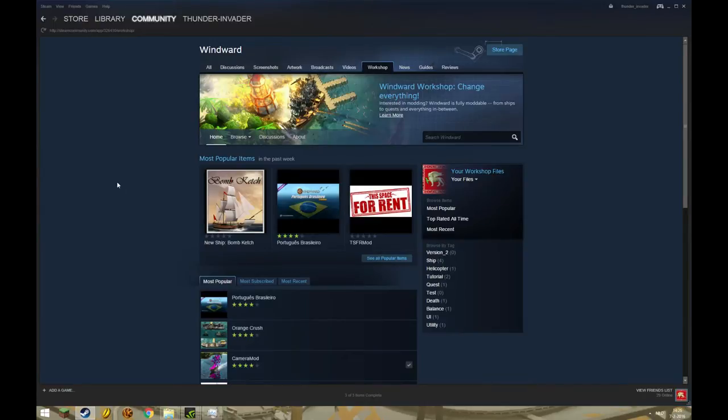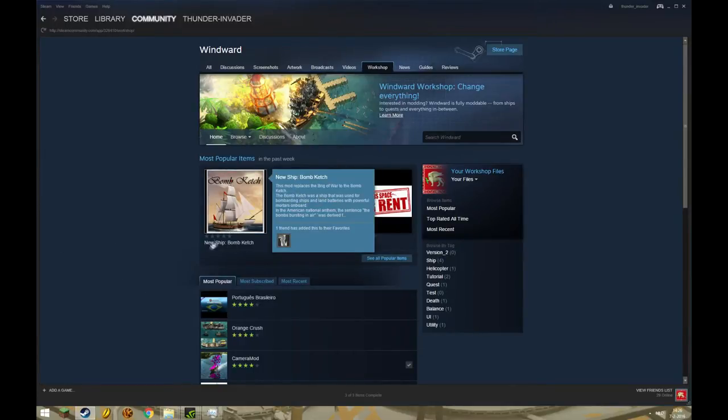Hello everyone, this is a short tutorial on how you add a ship to your Windward game. It's probably only in single player because most servers don't have extra ships, but if you want more ships in single player, I can just show you how it works. Here you can see the new ship, the bomb catch.